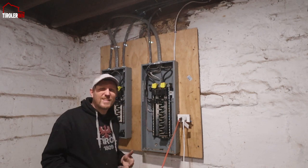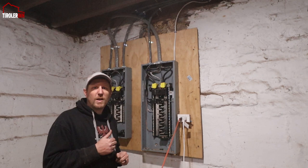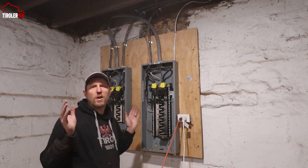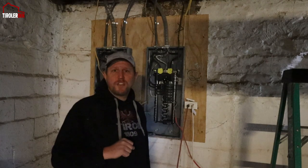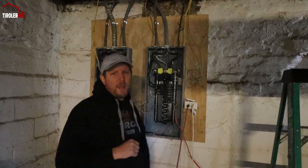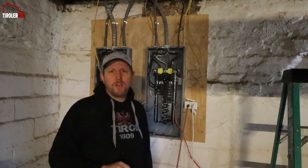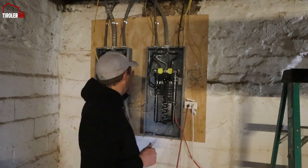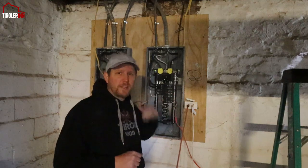So we want to clean it up a little bit because the inspector is probably gonna have at least a quick look at the basement electrical, so therefore getting it cleaned up is pertinent to do this week. So the first thing I need to do today is get the basement electrical cleaned up. There's a lot of wires that are just hanging around that the inspector is probably gonna complain about when they do the electrical upgrade outside. He's gonna inspect that part.